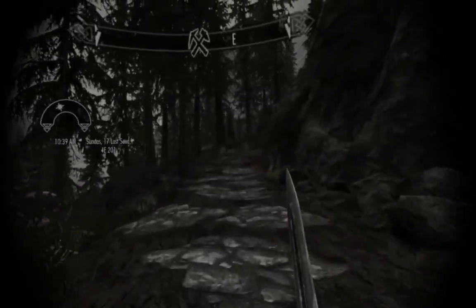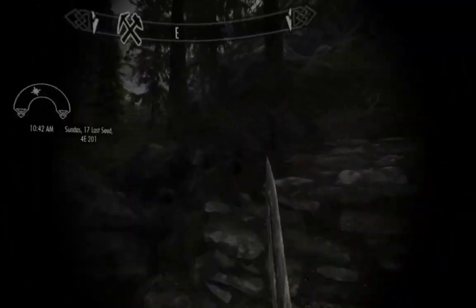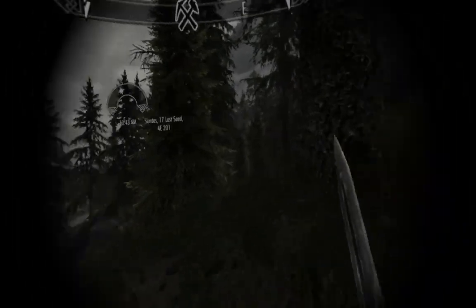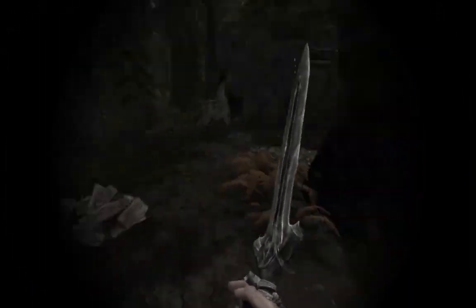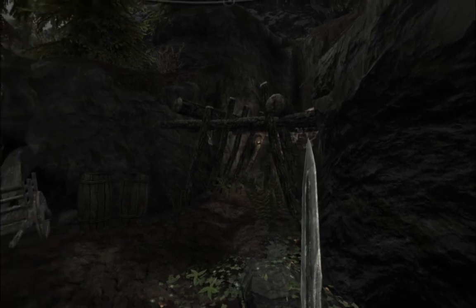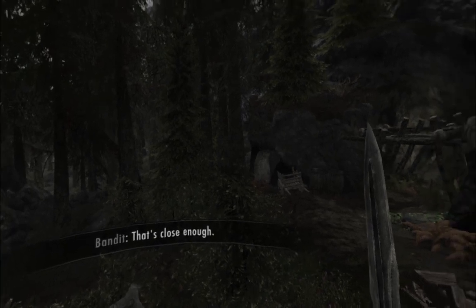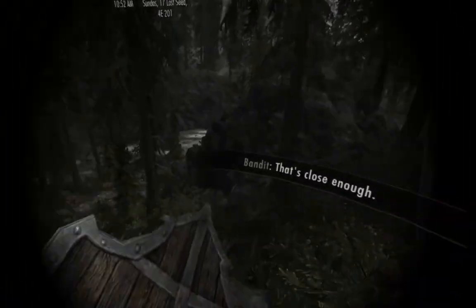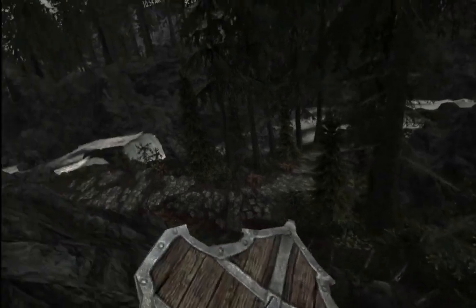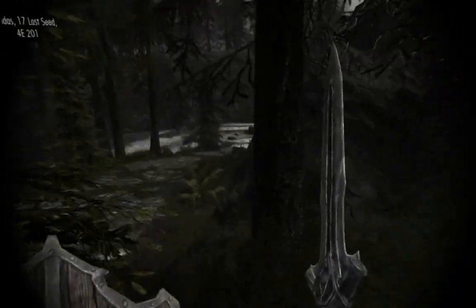Alright, so let's head up this way. I know I'm going to end up in trouble. But I do know where I need to go here. Okay, I just want to make sure I'm standing. Because I know I'm going to get into trouble here. Whoa. I'm warning you. Back off. That's close enough. I'm not wanting to get into trouble just yet like that. That's close enough. Oh, shut up. Did your mother ever tell you not to repeat yourself?